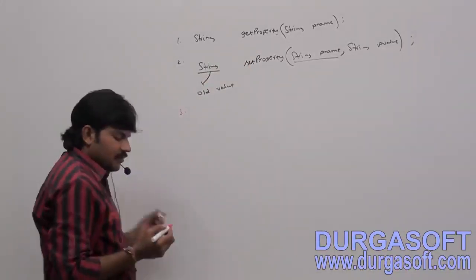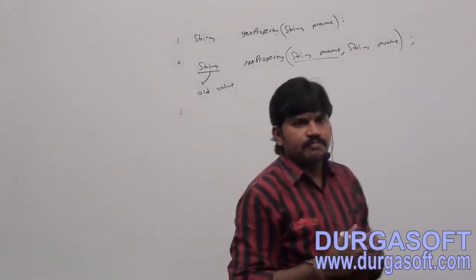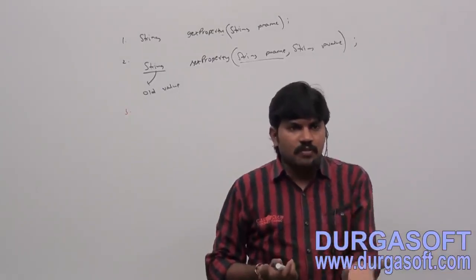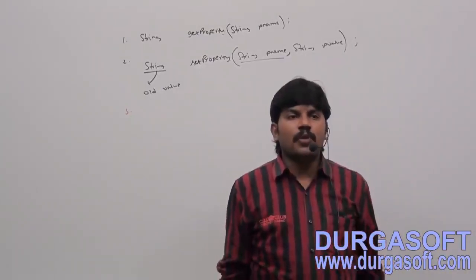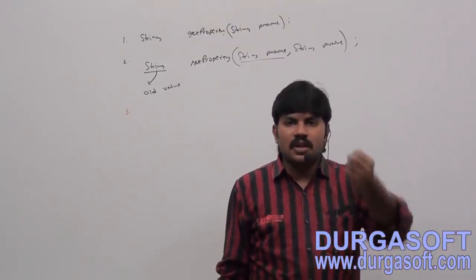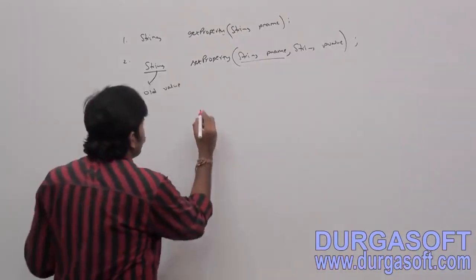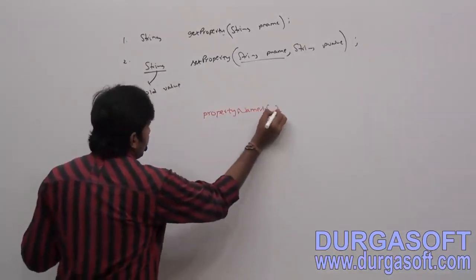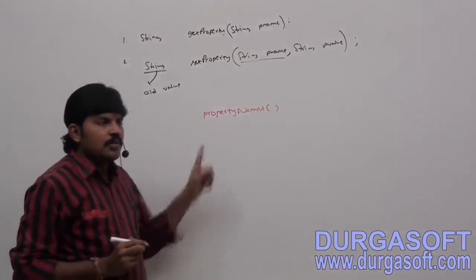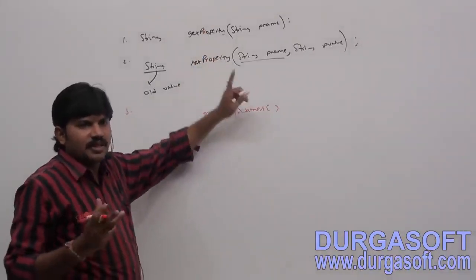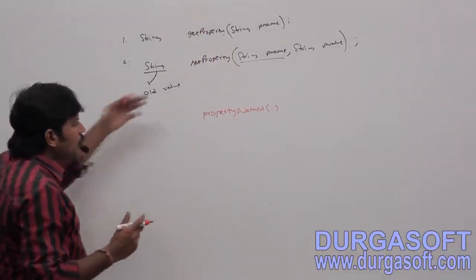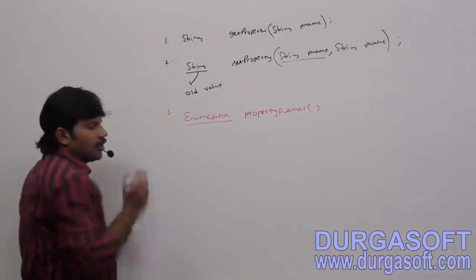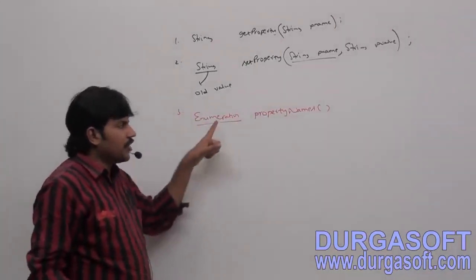Third one, sir, I don't know how many properties are there, because all properties are dumped from the properties file into the Java Properties object. So Properties object, can you tell all the property names? How many properties are there? What is the method we have to call? propertyNames. Actually getPropertyNames would be more meaningful, but old versions may not follow that much naming convention. So all property names in the form of an Enumeration we are going to get.